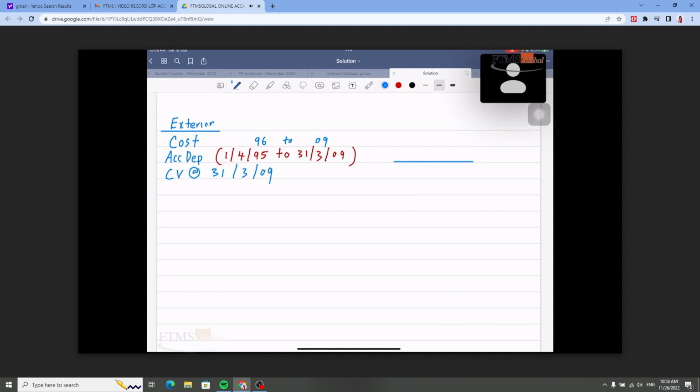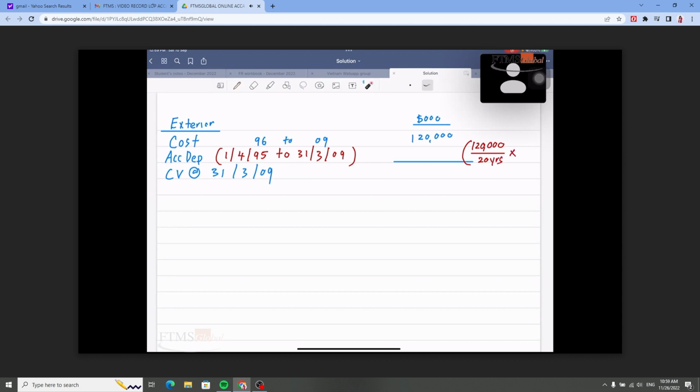Okay, so cost is from the question, nothing fantastic. Cost is 120,000, so I put here in thousands: 120. Then depreciation, I need to do a calculation. They say 20 years useful life, nothing fantastic. I just need to use 120,000 divided by 20 years. Then multiply by how many years.